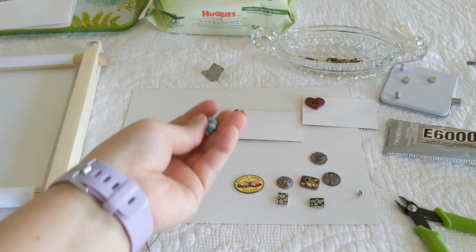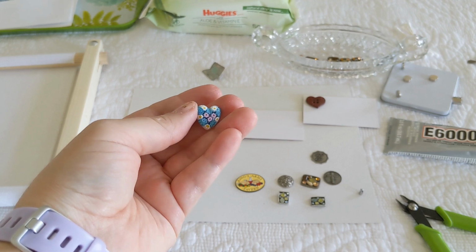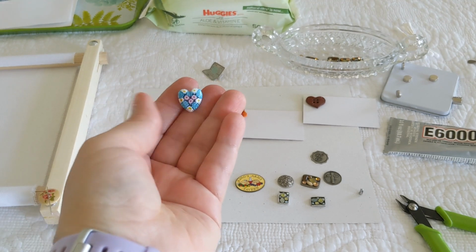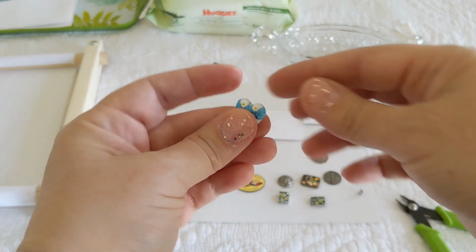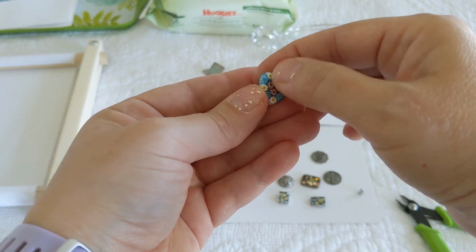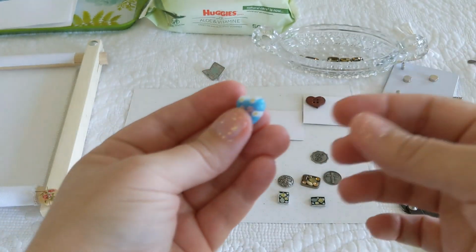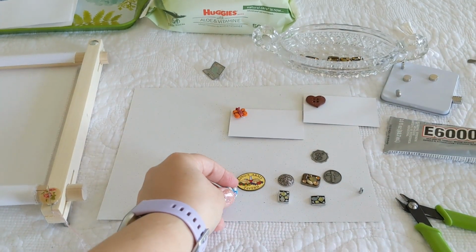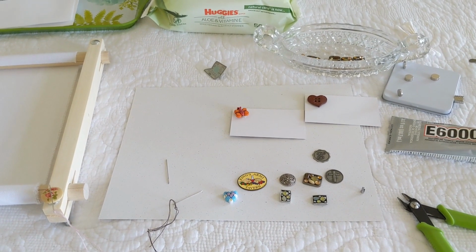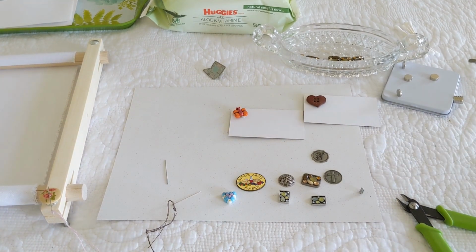And then this was a necklace charm that a friend brought home for me on her summer trip to Italy back when I was like 15 years old, so 30 years ago. And the part that made it a charm, I don't know what it's called, came off, and I've just kept it in my jewelry box, so it is also going to become a needle minder. So it's very easy to do.